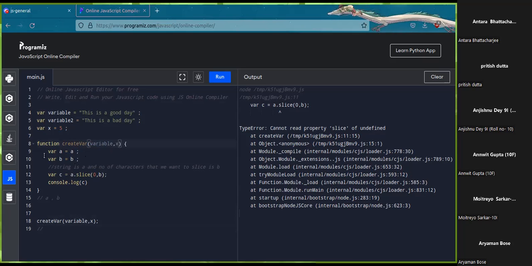And then in the program it will give the value of a as variable and the value of b as x, and then in the proceeding program it will run the program with those particular values.